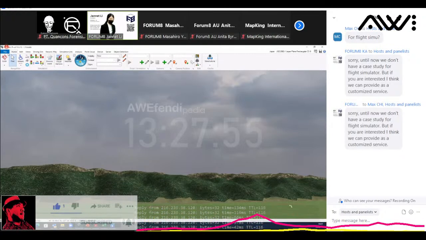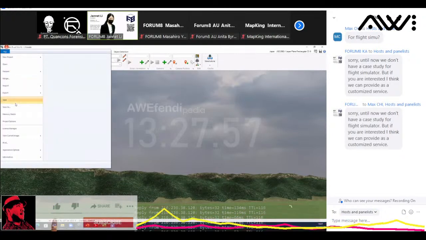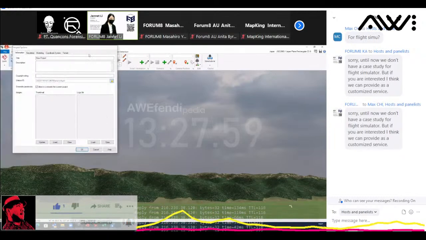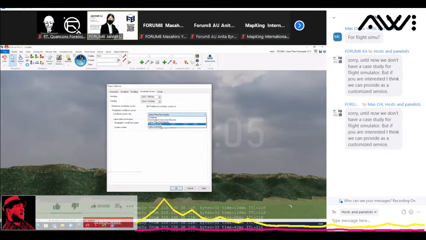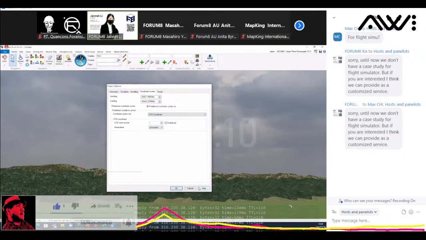Next, we can also change our coordinate system, which is really helpful here. You can change the coordinate system according to UTM coordinates or other coordinates like the Japan or New Zealand ones.